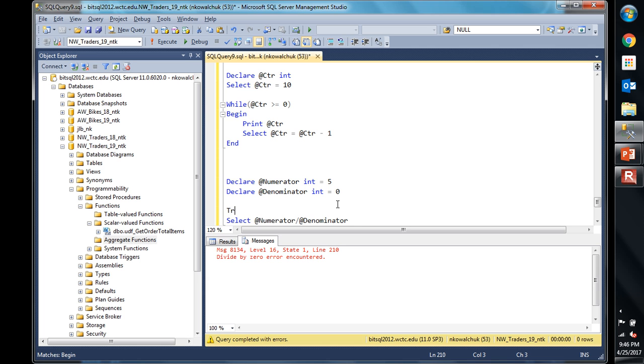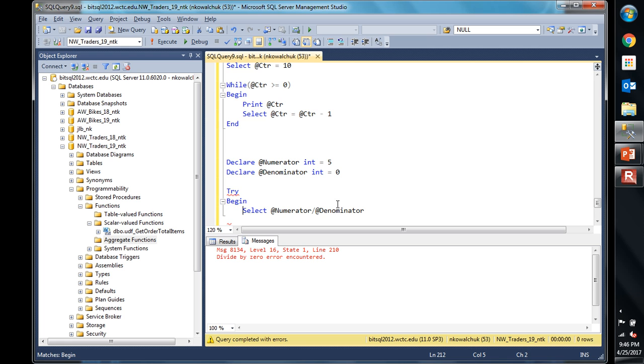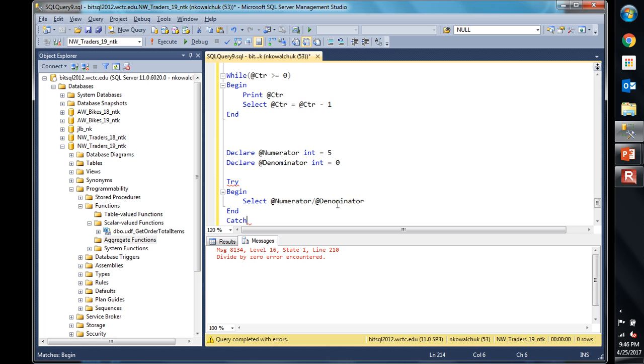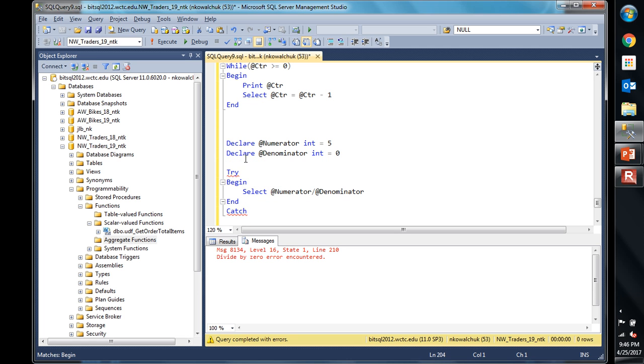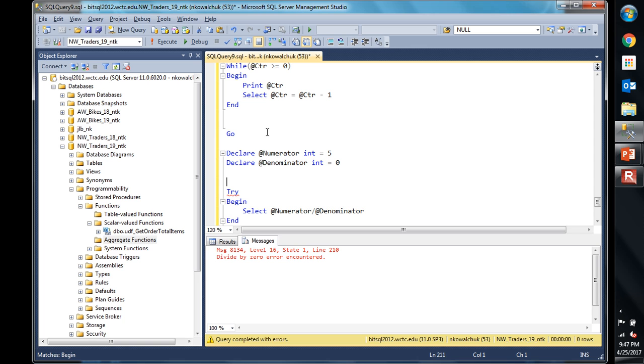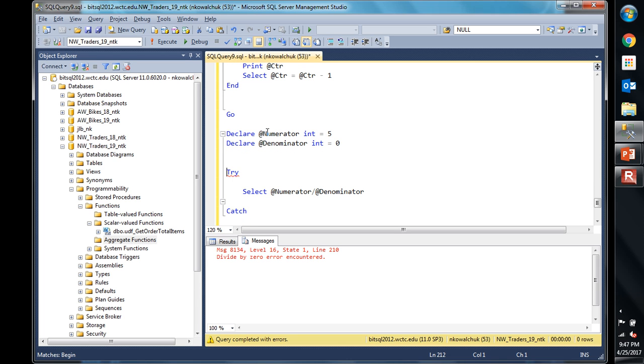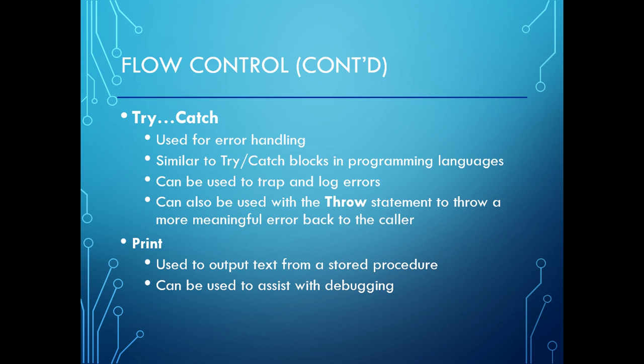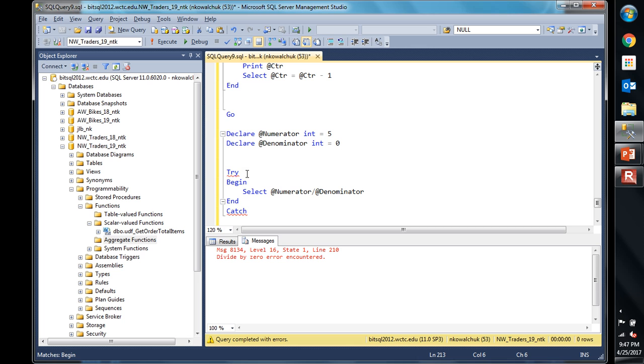So I could put this inside of a try catch. I might want this to be inside of a stored procedure. Sorry, I'm getting confused with my programming languages here.